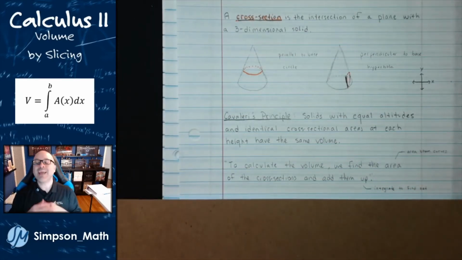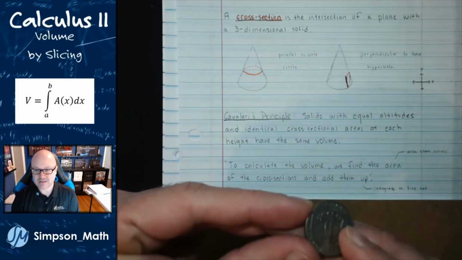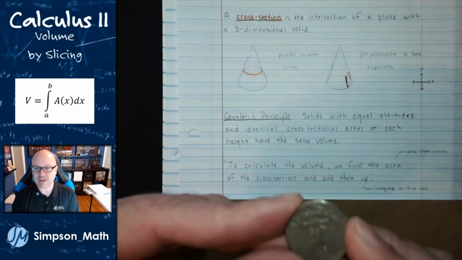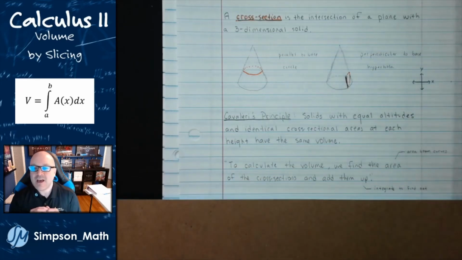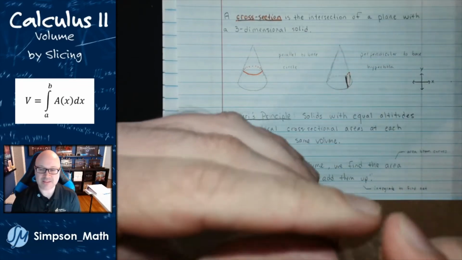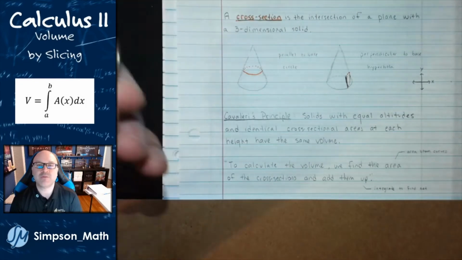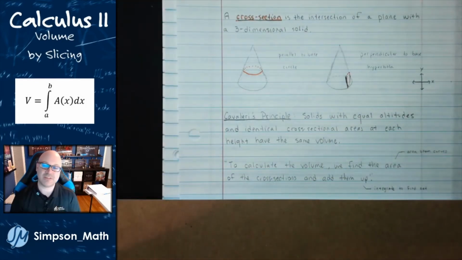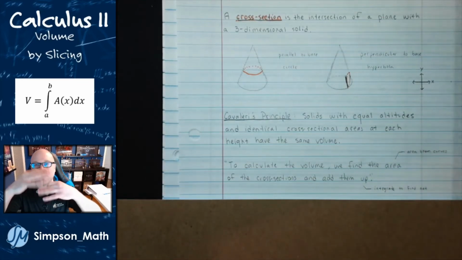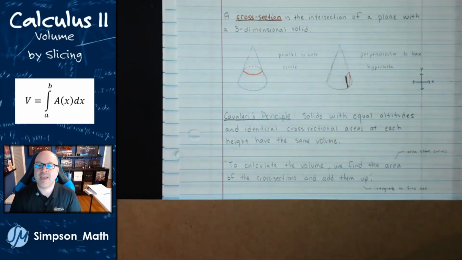All right. So to calculate the volume, we're going to need to find the area, and then add up all those areas. So we're familiar with these ideas already. The area that we're talking about today will be like the area between two curves that we've practiced in the previous lectures. So we're finding area bounded by two curves or some sort of region. And then the idea of adding them all up, well, that is just integration.